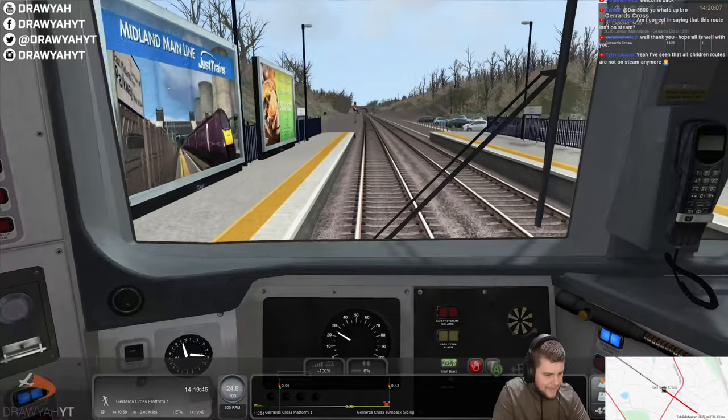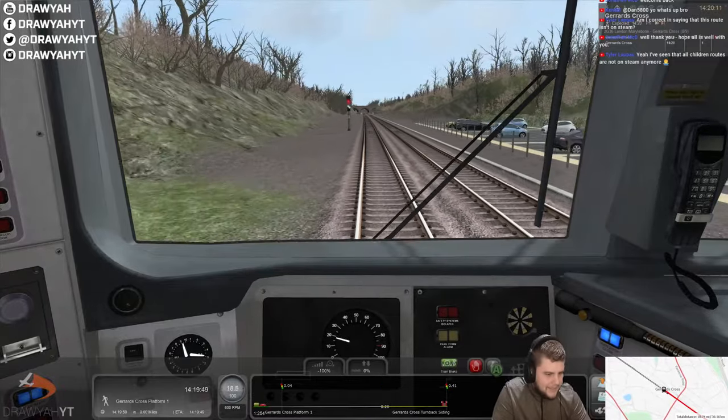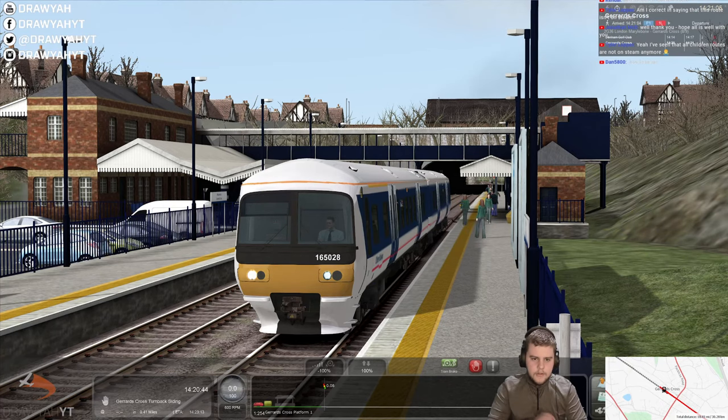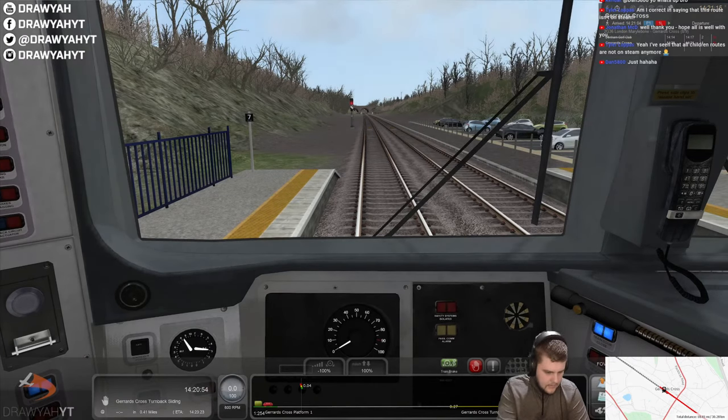Very careful not to pass that red signal, but our braking is not great. We have got the position. Welcome to Gerrards Cross, where this train terminates. So my passengers now disembark and leave the train. This train terminates here.